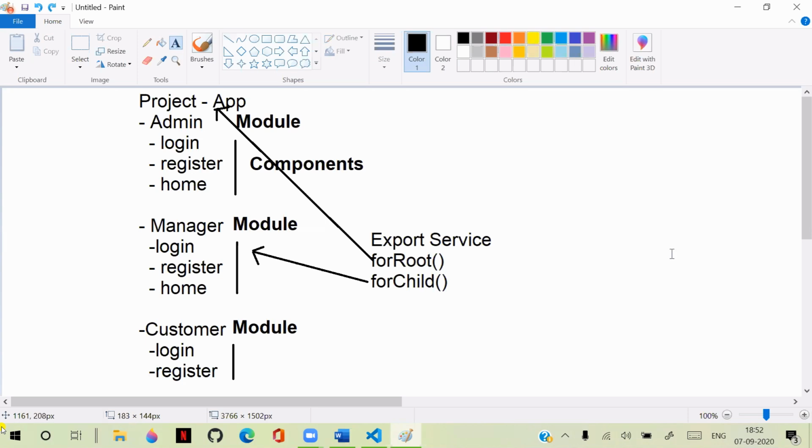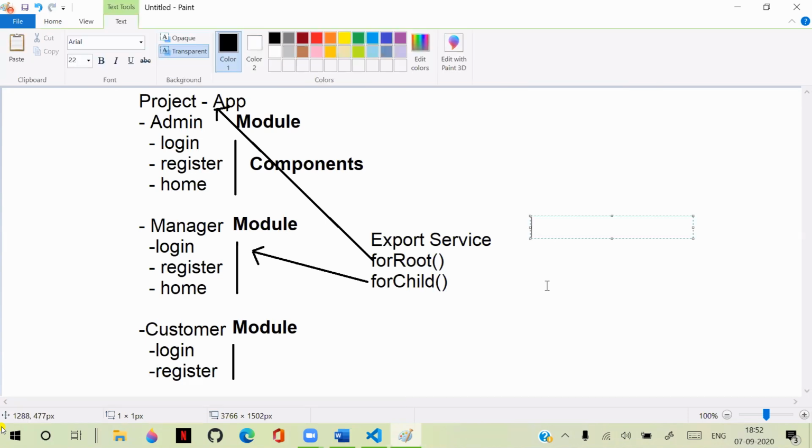Usually the provider will be providing and using the value. Providing for application level, and use value means where you want to use the value.